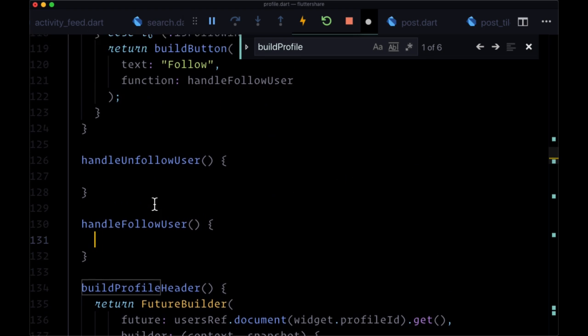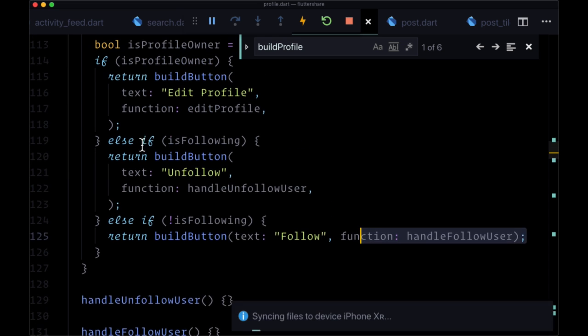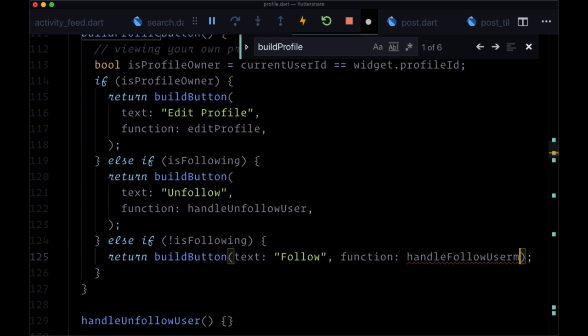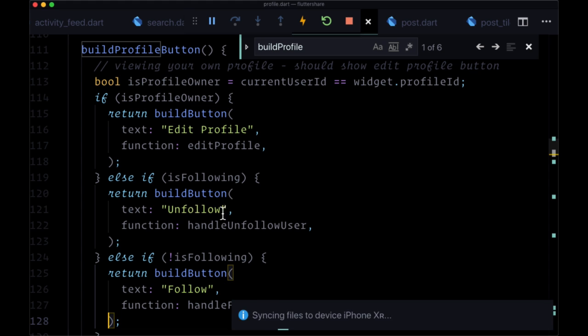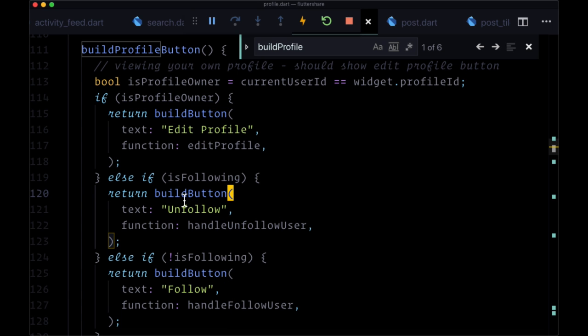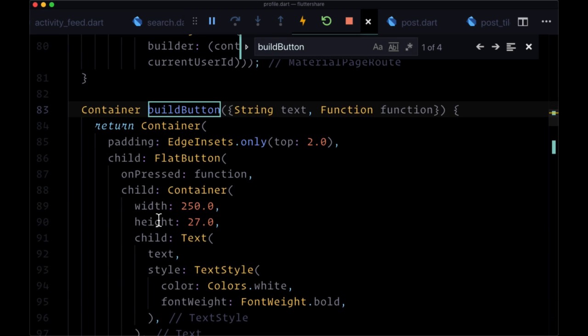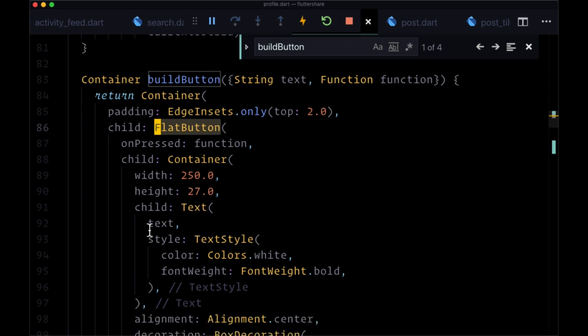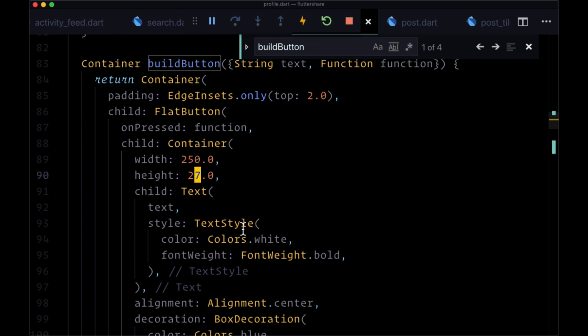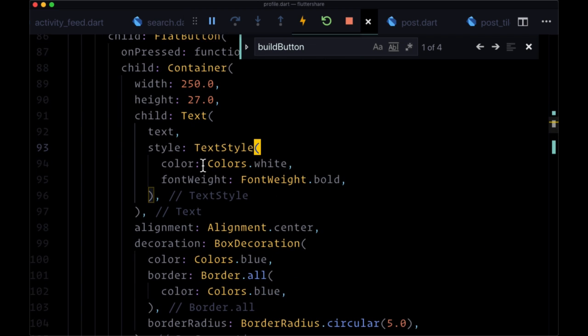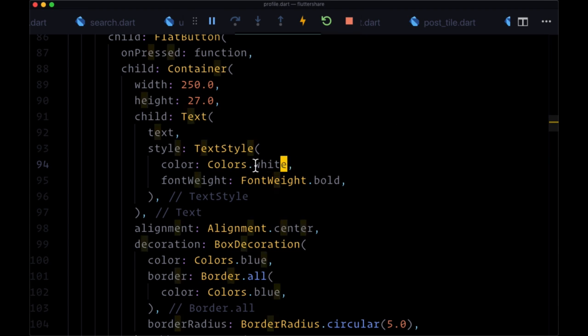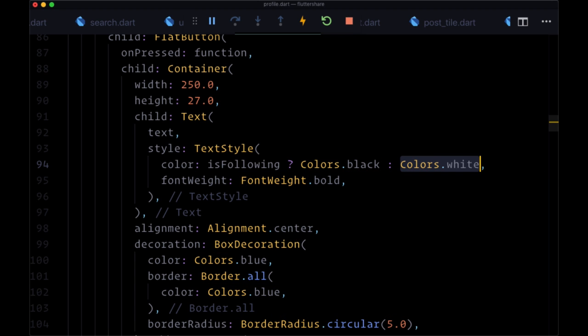And now to change the appearance of these two buttons, let's head to our build button function and add a conditional where within our flat button for our text widget, if we're following a given user, we'll conditionally set the color here. So if isFollowing is true, we'll set the color to colors.black, otherwise colors.white.